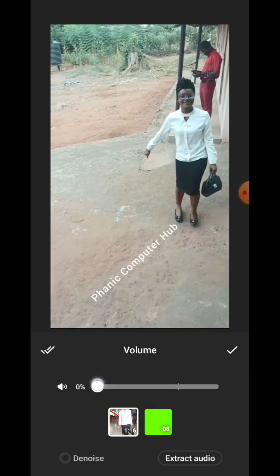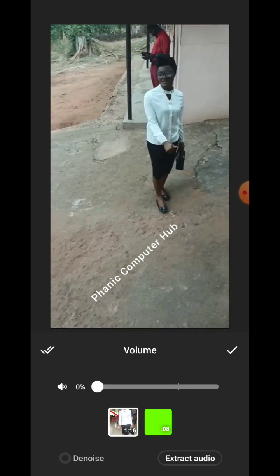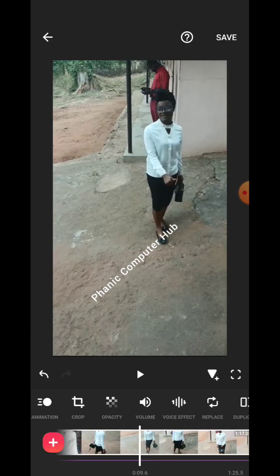But if it gets to 0, this will tell you that there is no sound on this video again. That's what it means. Okay, let's say when you are playing your music and you mute your sound, you're going to see that your sound icon has a red stroke to show you that you are on mute. Okay, so that is it. So that is how to remove music from your video.